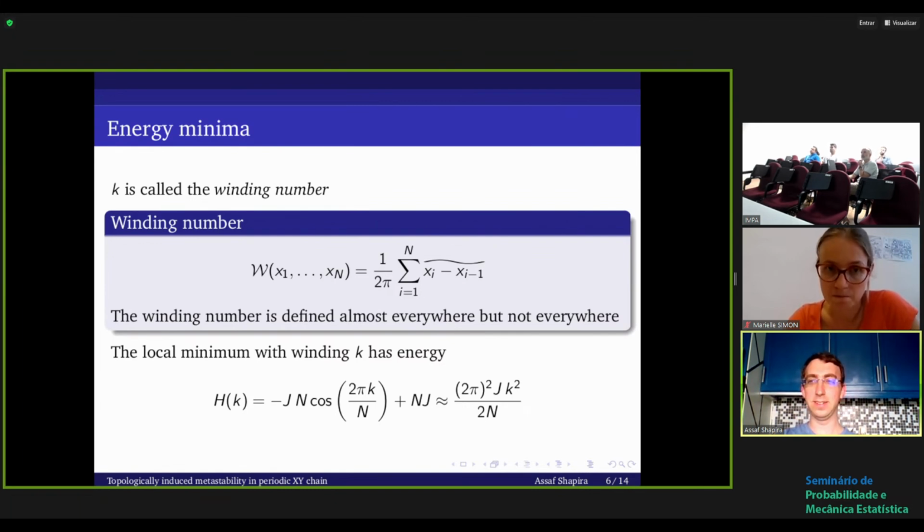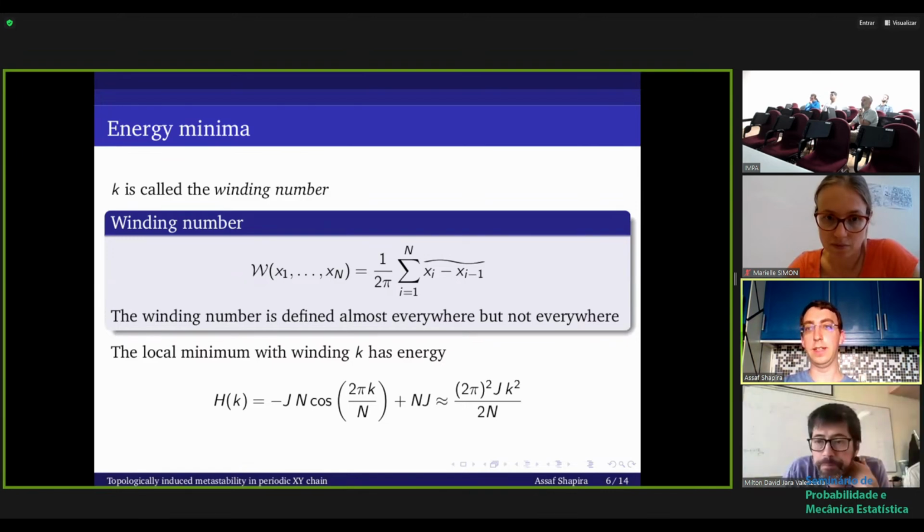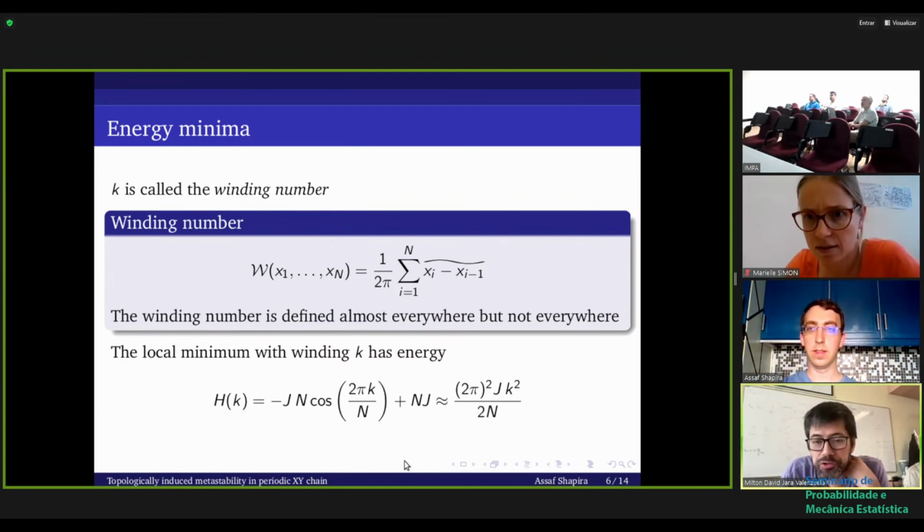Is this better? Actually, this is a crucial point, because this is the reason that we call this metastability topological. Because W, the winding number, is a topological property, so it doesn't change under homotopy. It's a discrete object which is also continuous. The topological input is that we have something which is both discrete and continuous, and this means that it's a constant. And if it's a constant, then the only way to break it is if we go to this domain where it's ill-defined.